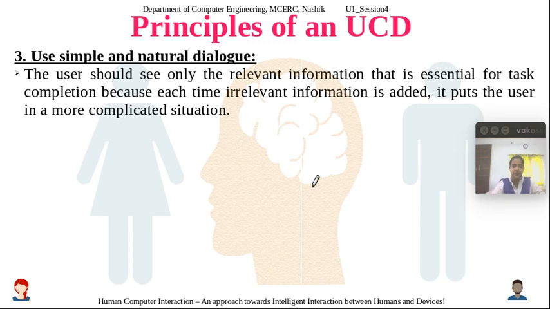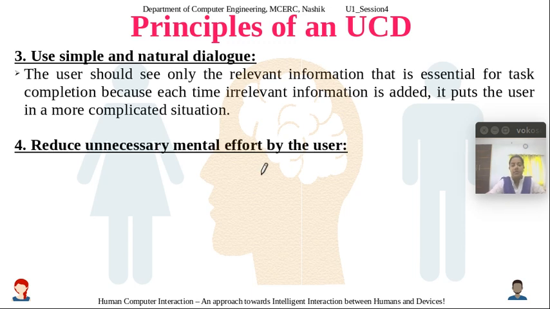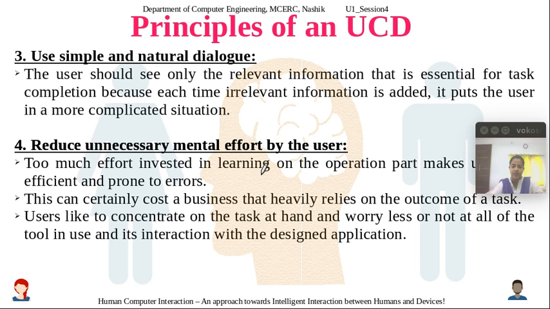Is that clear? Okay, next principle is reduce unnecessary mental effort by the user. Again very similar. What you have to understand is that you don't want your users to think about the task, like, okay, what do I want to do now. For example, if I am using a calculator, there should not be any situation that I need to think upon.